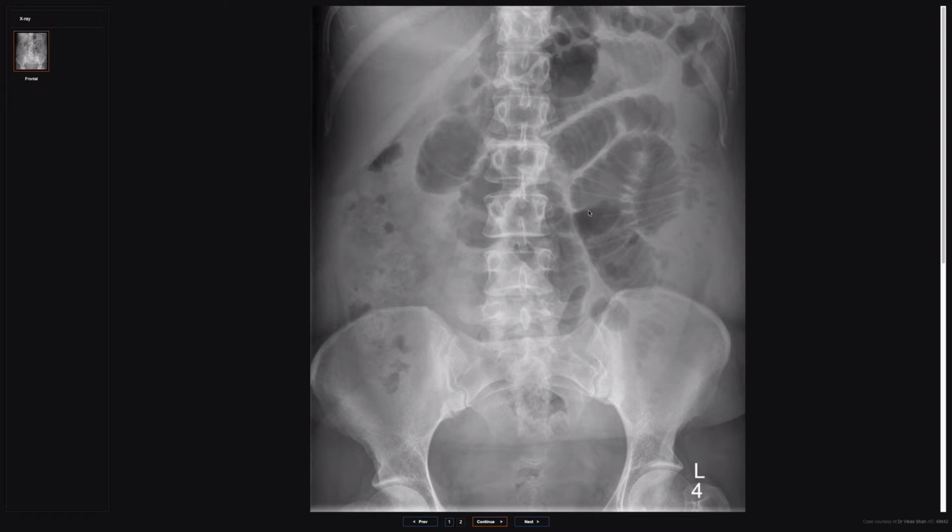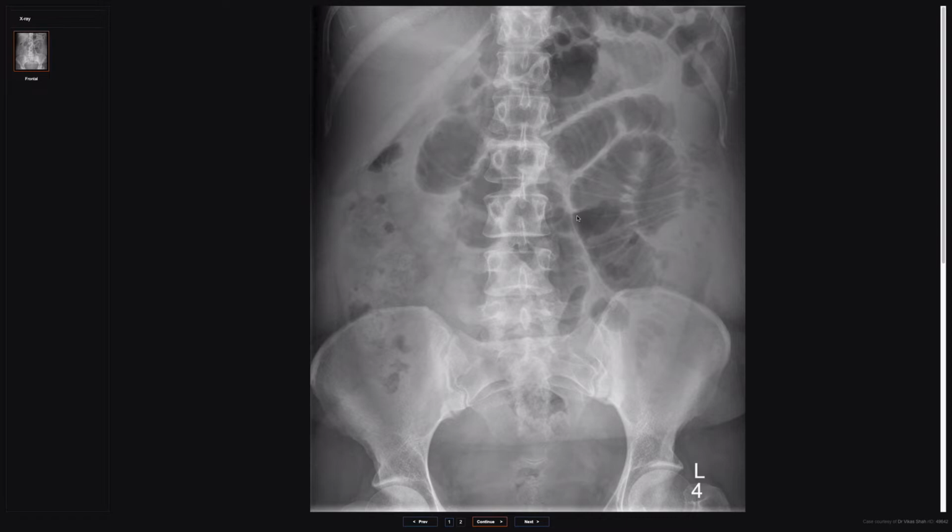And then in terms of knowing whether it's dilated or obstructed, you'll have heard of the 3-6-9 rule, which is that the upper limit of small bowel is 3 centimeters, large bowel is 6 centimeters, and the cecum, which is the most capacious part of the large bowel, is 9 centimeters. Now, I teach that to the medical students, but I emphasize to them that as radiologists, none of us are getting our calipers out and measuring the small bowel or the large bowel, or certainly we should not be.